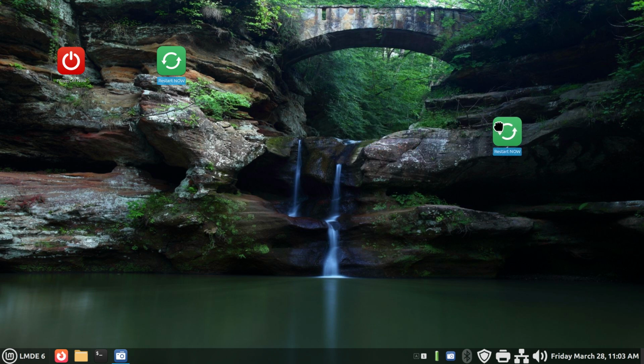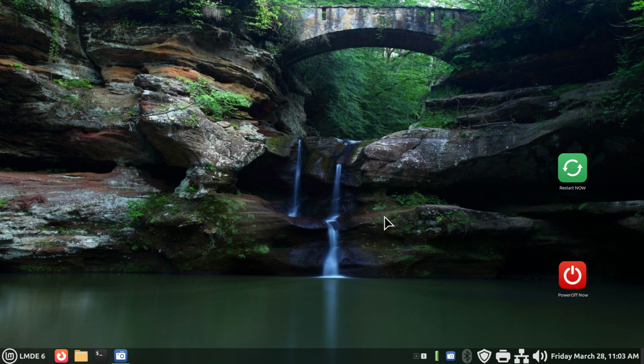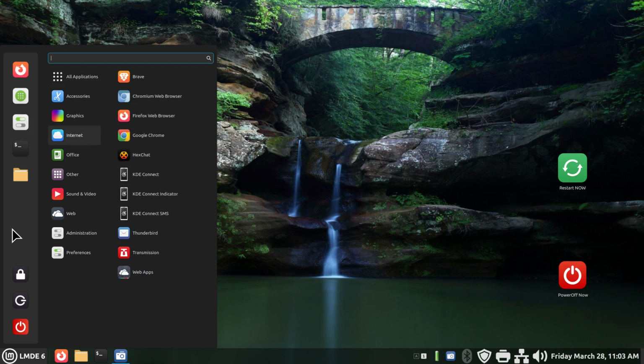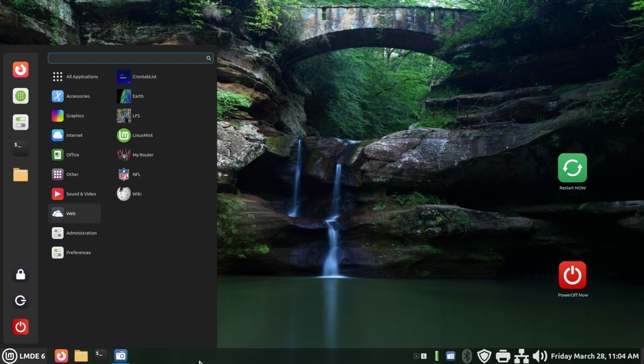These are mobile, so click and drag. Be very careful with these. Place them where you want. And when you do use them, make sure you save your work. Again, I don't recommend them in here, and I don't recommend them on the panel, but it is your machine. If you want to place them here, it is pretty simple to do.